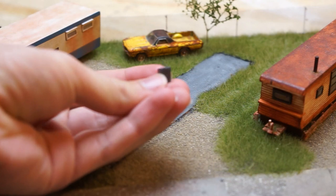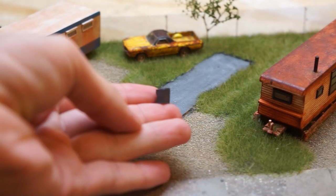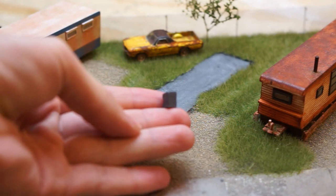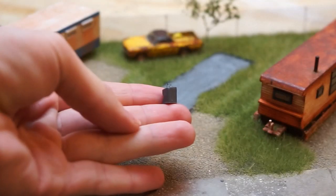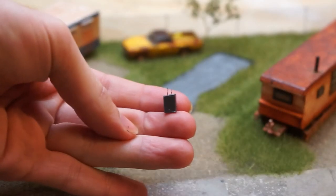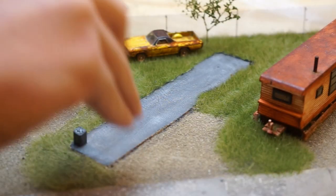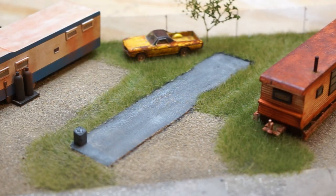So now moving back over to the concrete base, all I've done is just 3D printed these concrete pillars with rebar sticking out of the top. They were already weathered in the STL file, so they fit great into this build. All I did here was just put a little bit of white glue on the bottom of each one, gluing 8 of them in place where the trailer used to sit.